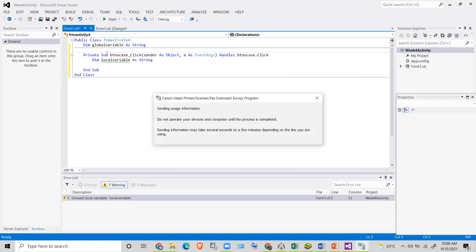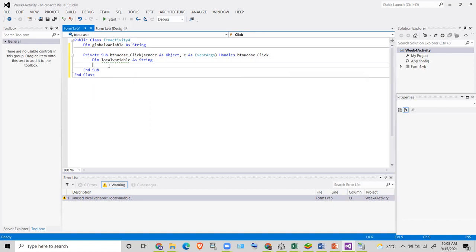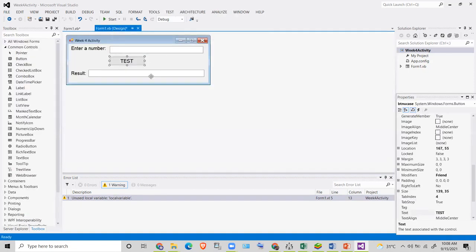And pwede siyang gamitin dito. Yan. So, yan yung pagkakaiba ng global at saka local. Okay. So, kunyari, nag-add tayo ng ibang event. Magdagdag na lang tayo ng button.